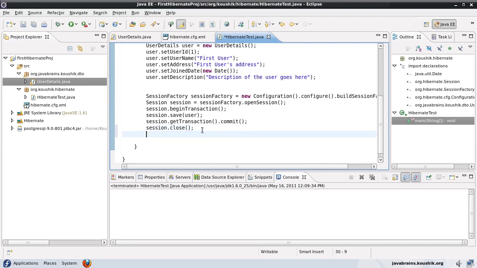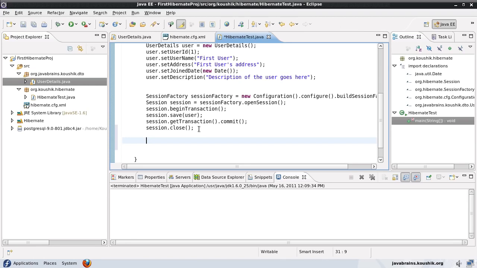Ideally, the session.close would probably be in a finally block, and you would catch any exceptions with a catch block which has probably a transaction.rollback, and finally you would have a session.close. But because of brevity, I'm not doing any error handling here, so I'm just putting the session.close over here to make sure that the session has been closed.